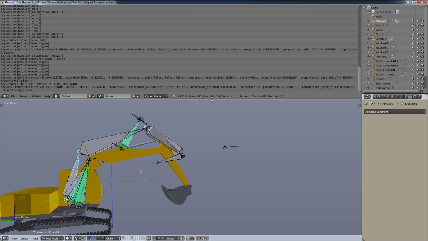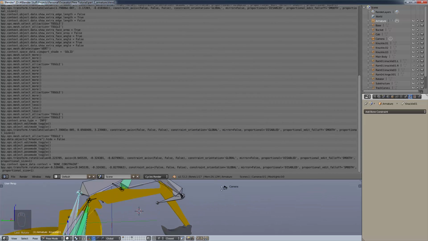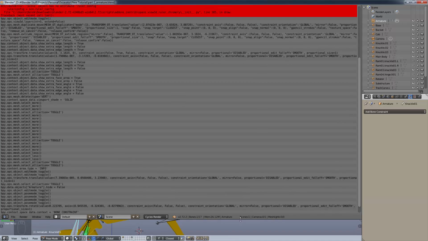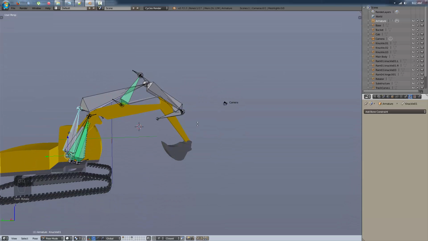So a lot of people don't know that the console exists because it's always hidden up there. No one knows to drag that down unless it's by accident. And it records everything you do. I don't know, just something to be aware of. It's basically a debug system for Blender.